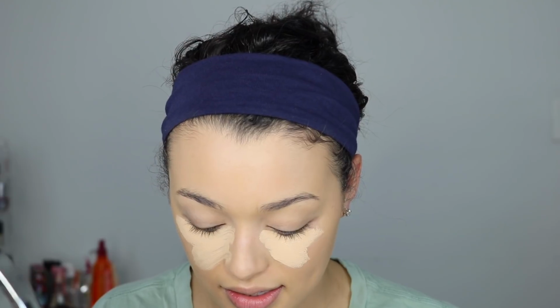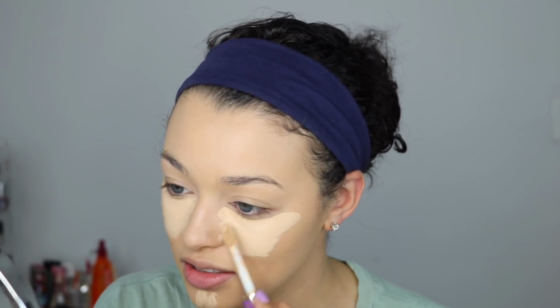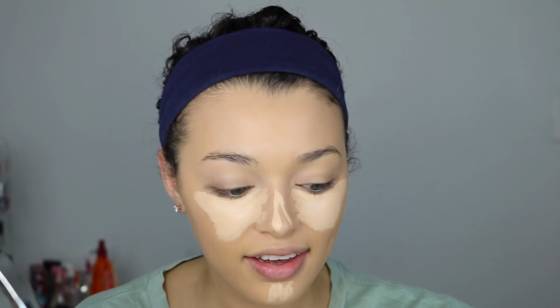And now for my concealer, I'm going to take the shade Light Neutral Shape Tape. It's so good. I did order the Urban Decay All Nighter Concealer. I'm excited to try that one out to see how it compares to this one. And I do kind of want to try the Nars Radiant Creamy Concealer. That's a lot of people's favorite. But I feel like everyone said it dries out so quickly, so you don't get a lot of product. Oh, and it's a little too wet.